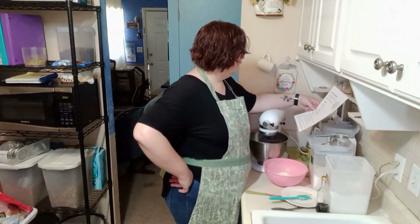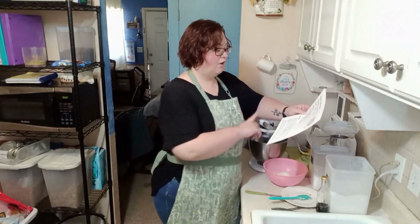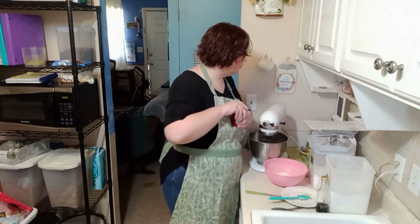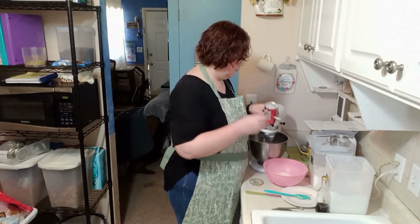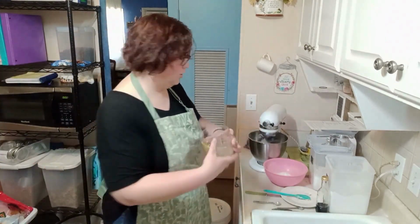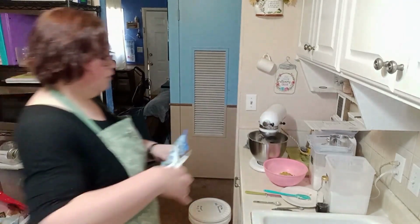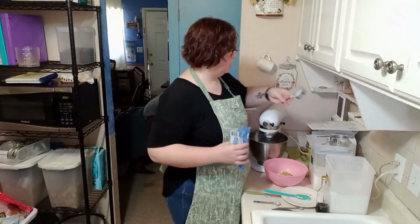All right, we have our flour together. Now we're gonna add a teaspoon of baking powder, salt, which I've already added, pistachios, and white chocolate chips. So, baking powder, half of a teaspoon. Here are our pistachios. I went ahead and already crushed them. That wasn't quite a correct measurement. However, I like pistachios, so we're going to go with a little extra. And then a half a cup of chocolate chips.